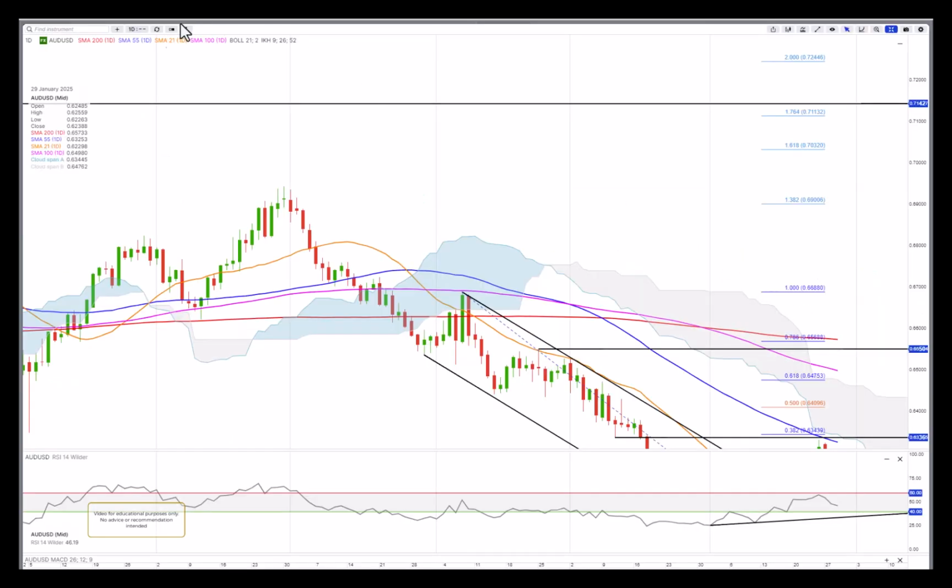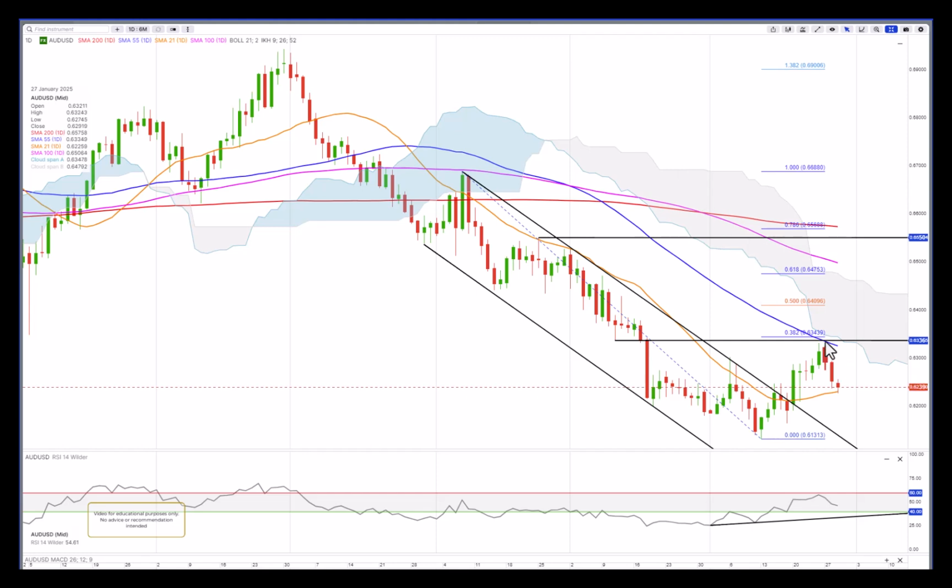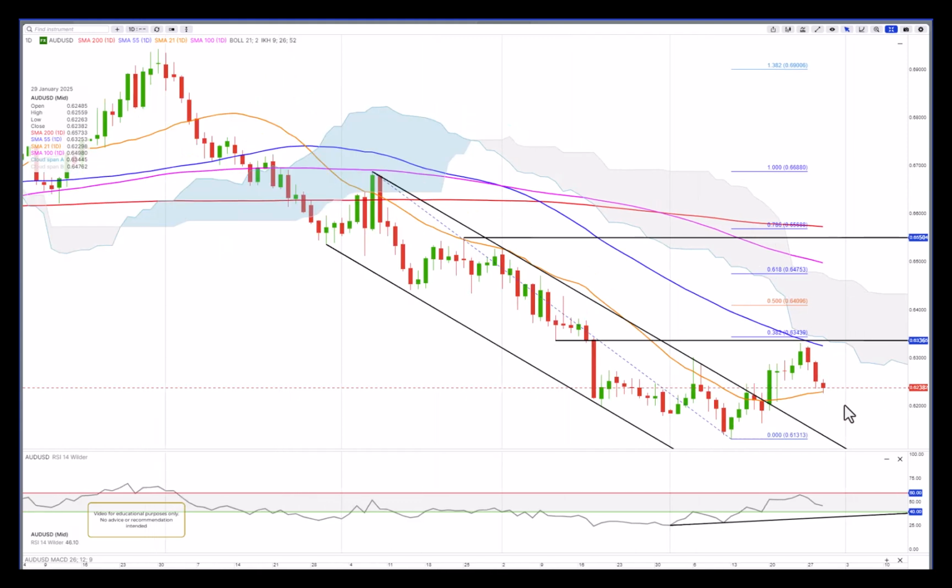Aussie dollar, let's have a look at that. Let's just adjust the chart here after being rejected here. Well, losing steam just below the 55 moving average and the resistance here at 63.40. Well, downtrend seems to have resumed, and negative sentiment on the RSI still got rejected here at the 60 threshold. So to reverse that bearish picture, it was just a minor correction.